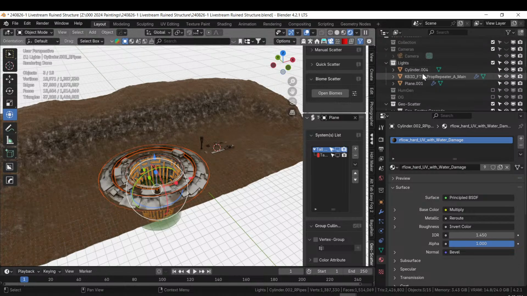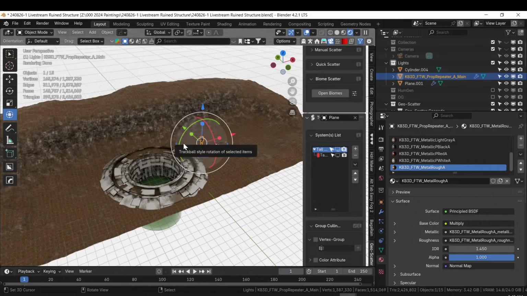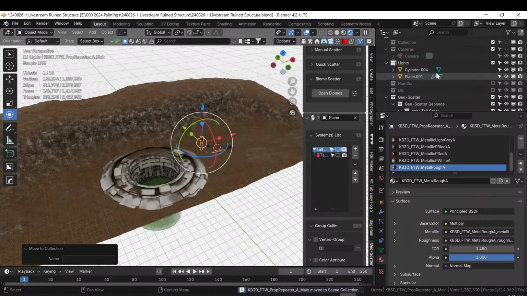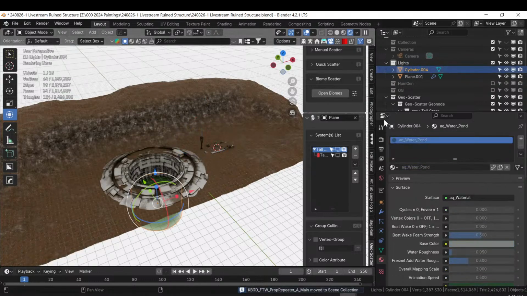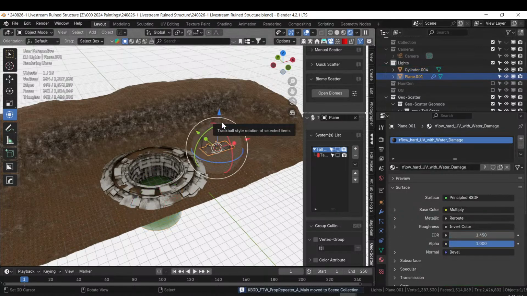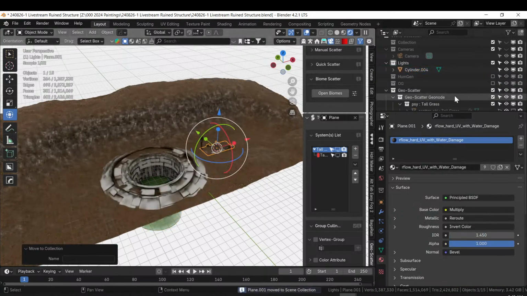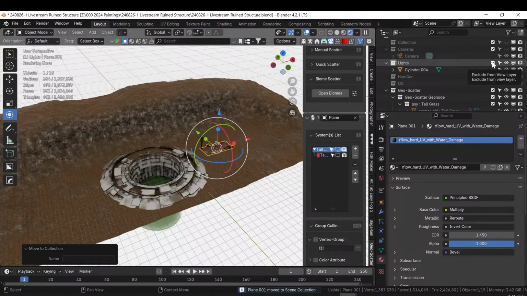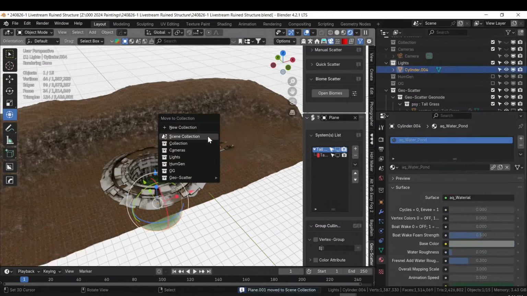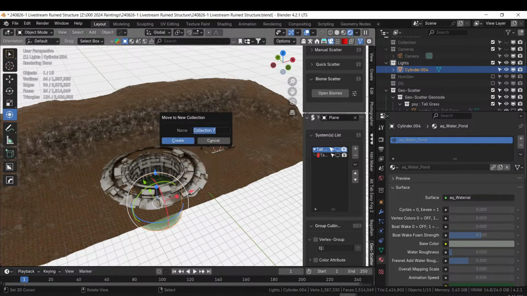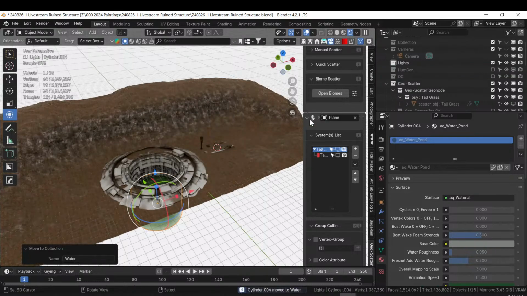What the hell is it? Light? Oh. Scene collection. I don't think it matters, but water. That's going to bother me. Water. There we go. Okay.